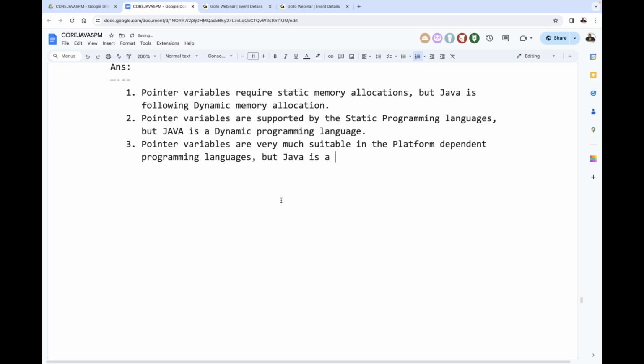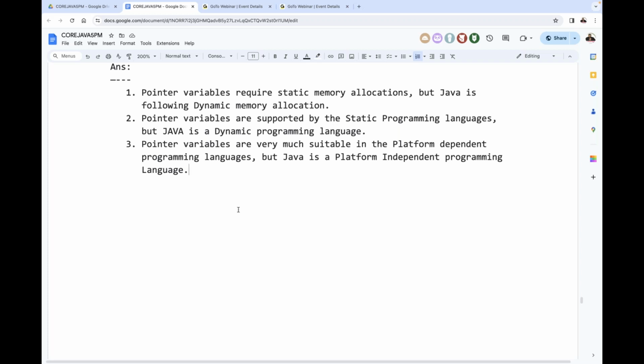But Java is a platform independent programming language.